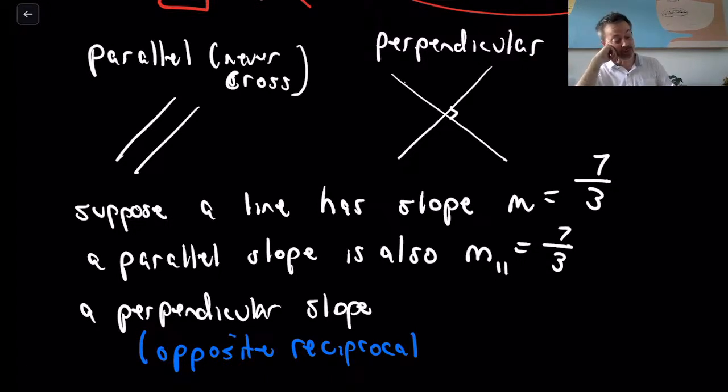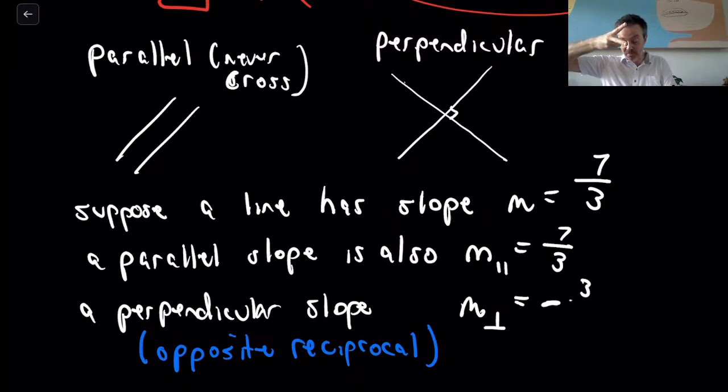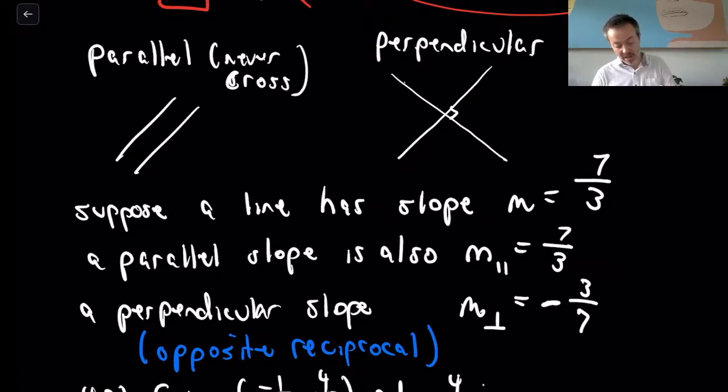A perpendicular slope is the opposite reciprocal. So in this case, a perpendicular slope, it says you change the sign. Well, I started with a positive 7 over 3, so I know I need a negative. And then you just flip the fraction, 3 over 7. And that's going to be the notion of a perpendicular slope. So maybe I'll skip 42. So again, in 42, we're given the point, negative 1/2, 4/5, and then we're given this line.